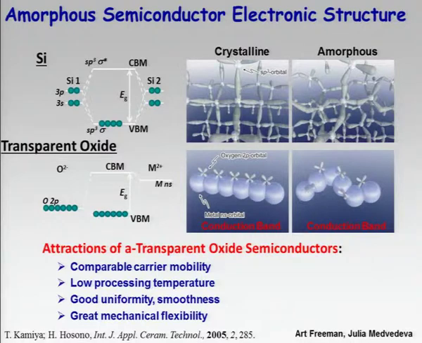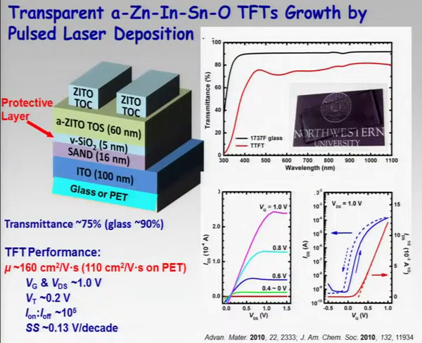And it goes back to the band structure picture I showed you, why you can have these kinds of mobilities. Here's amorphous silicon, covalent bonding, all sp3 bonding, all of these dangling bonds in the gap, so big differences in mobility between amorphous and crystalline. On the other hand, for the oxides, where the conduction band is s-based, very flexible isotropic orbitals, you can bend the bonds in lots of directions and still get very good mobility, along with things like mechanical flexibility. So let me tell you about some of these materials and what you can do with them. The first way we grew them was by pulse laser deposition.